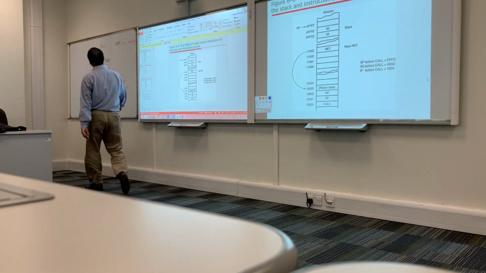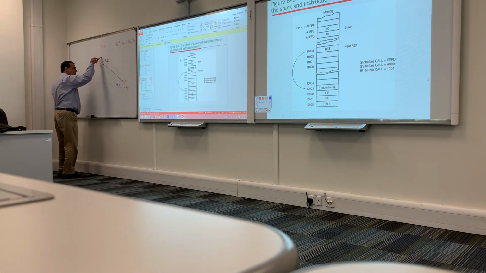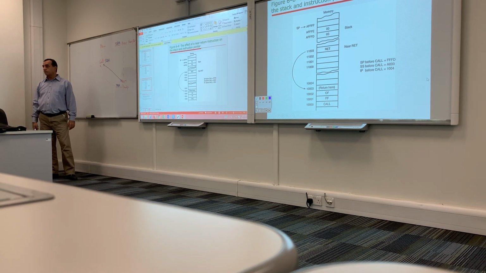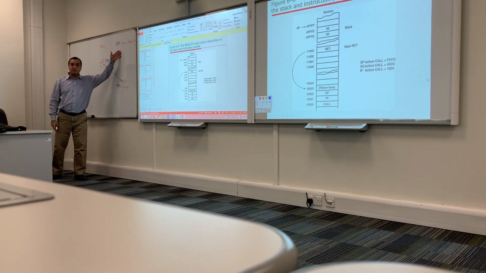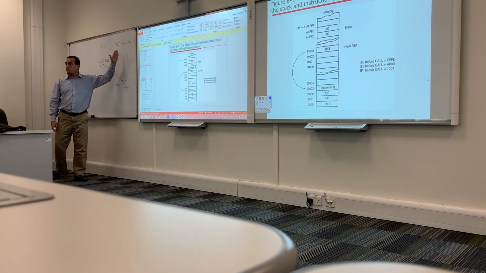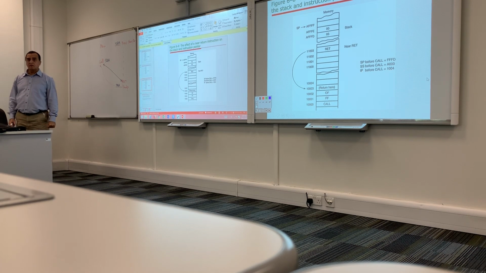Now if I'm already using all 8 here, which registers can I use in the procedure if I want to read or store some values? Because there are only 8. If I've already used them in the main program, what will I do in the procedure? I will use memory. Always, memory takes time. So there are ways to handle that.